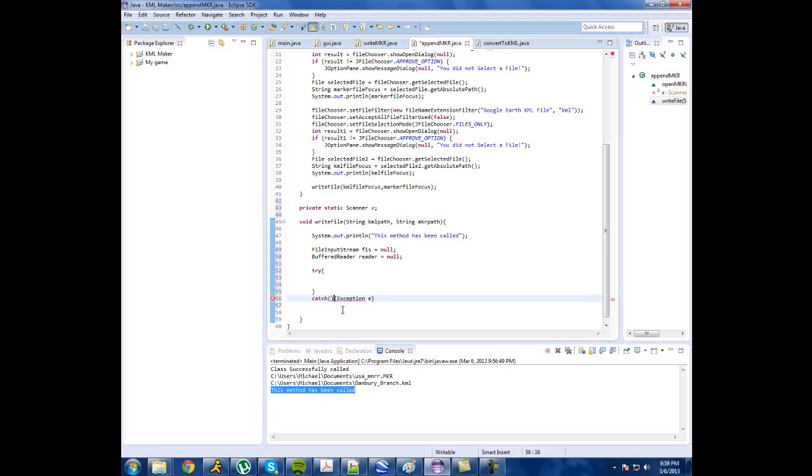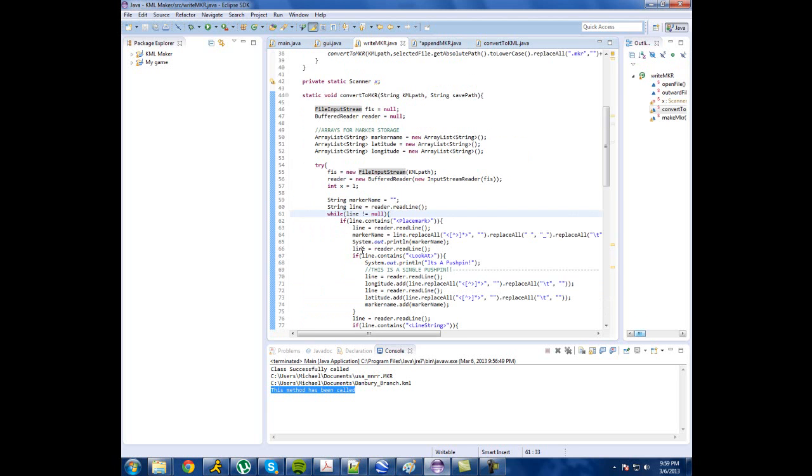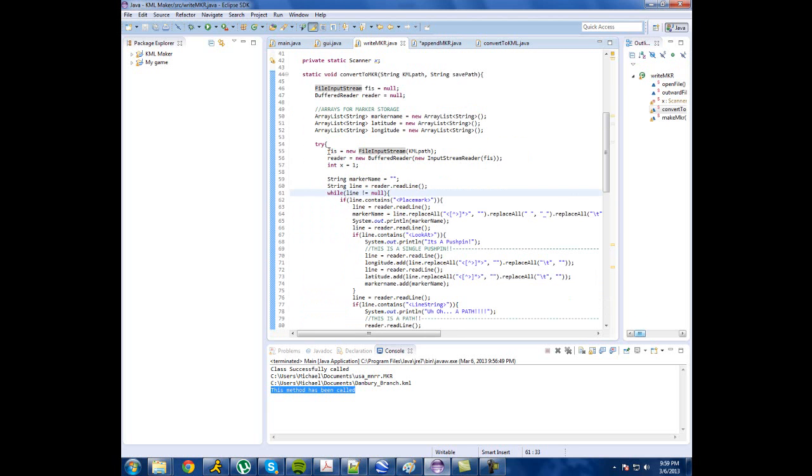Exception e, and I'm not going to handle that. If the file doesn't exist, the computer's going to keep trying to read it, and it's going to cause the application to crash, and that's bad business. So instead, we put it in a try block, and if the computer can't do it, then it's just going to skip over it because it knows that it's going to fail.